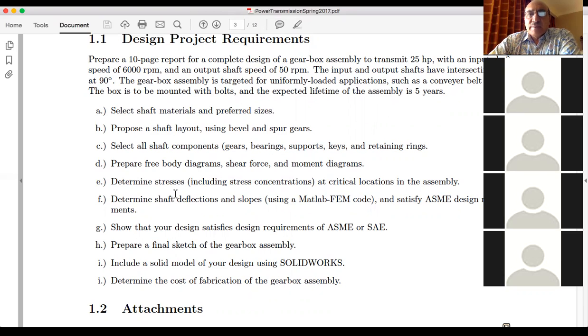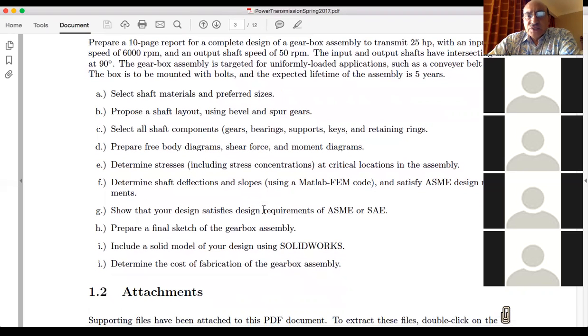We also have a MATLAB program that you could use to determine deflections, and that is similar to the equations that we've been learning this week and also in the next week. For the deflections of the shaft, we have learned a variety of methods: superposition, singularity functions, and we are also learning now about Castigliano's theorem. So there's a MATLAB code. If you have a step shaft that has different sizes, the code is available for you, and you could use it to determine the deflection.